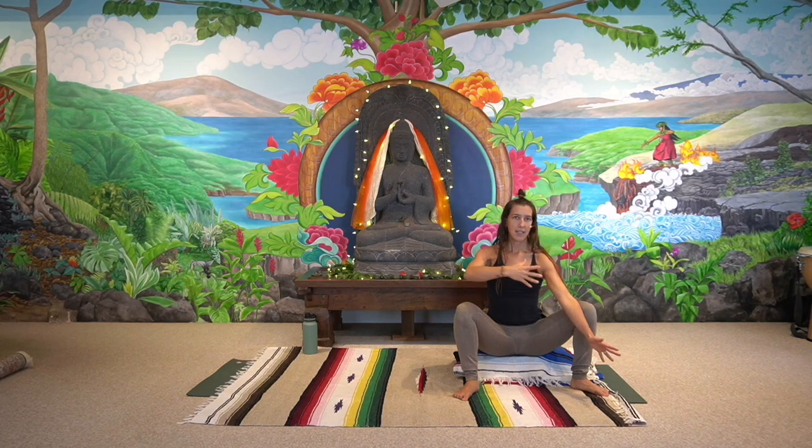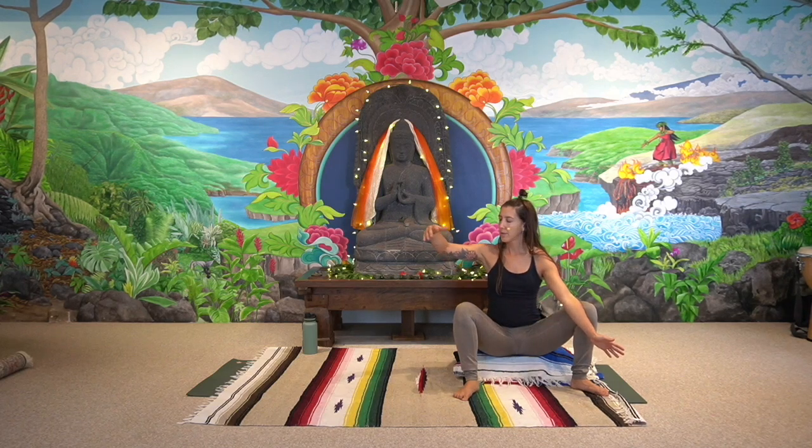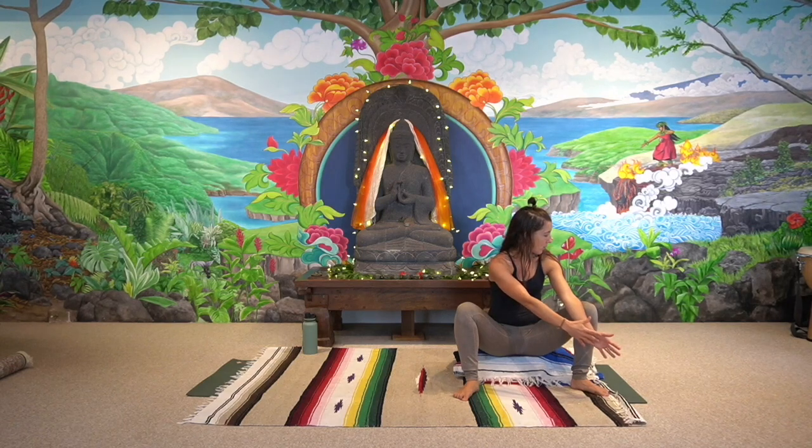Use your next exhale to start to sweep the left arm open, letting the heart open. And then inhale, bring the hands together and take a couple of those pulses. As you inhale and close the hands, feel the shoulder blades sliding wide, feel the back body lengthen.